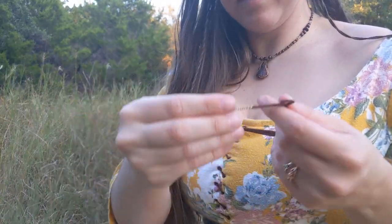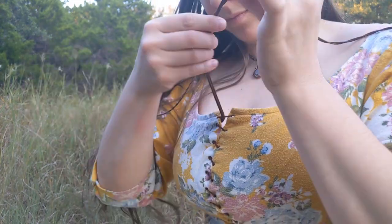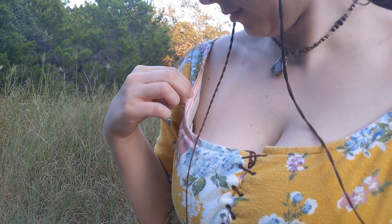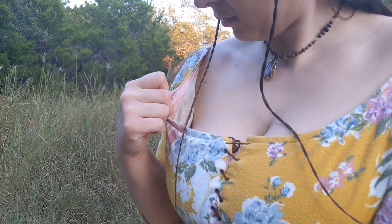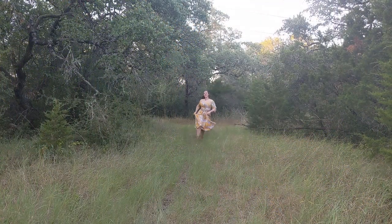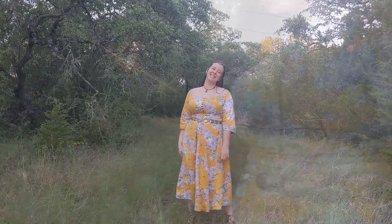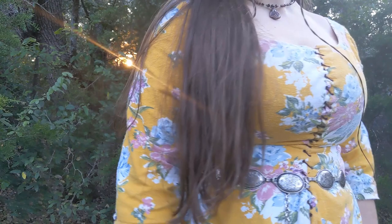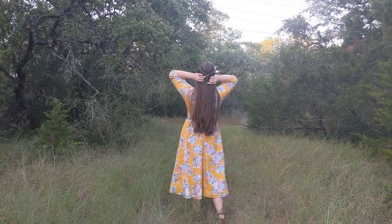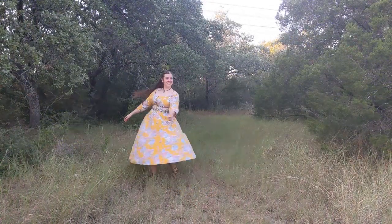I made my lace from DMC pearl cotton, and I got these really awesome wire lacing points from the Fairy Tail's Chest on Etsy. I really wish I had done this a little bit more neatly, but one of my favorite details of the dress is this pink bias tape that I used to finish the neckline. I may not have made the dress in one calendar day, but it definitely took less than 24 hours of work, so I think that still counts. Look how lovely this swoosh is — so lovely.